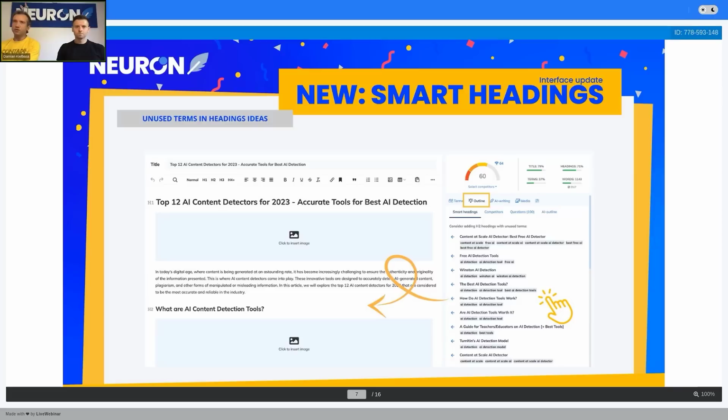We just tell you that you are missing, for example, a header with the term AI detection, and these are headings which can be used to cover this term. Later, using this heading, you can generate a paragraph about AI detection and so on. So those are the smart headings.